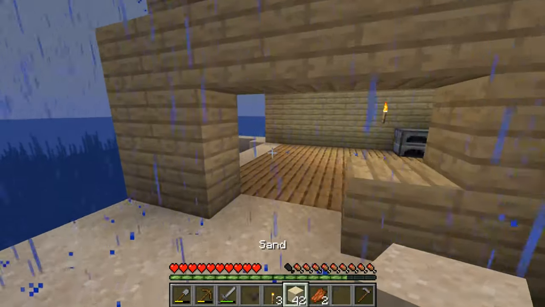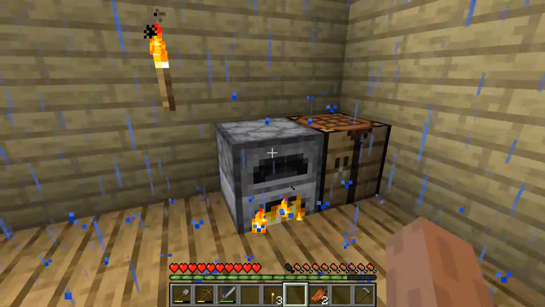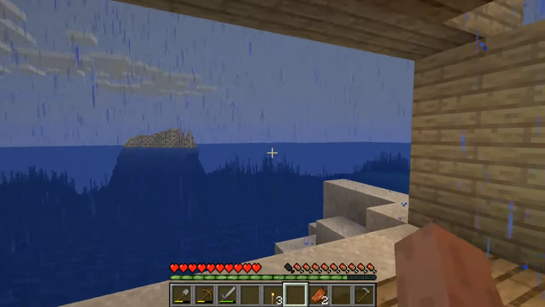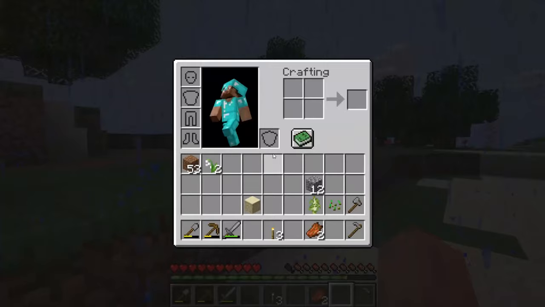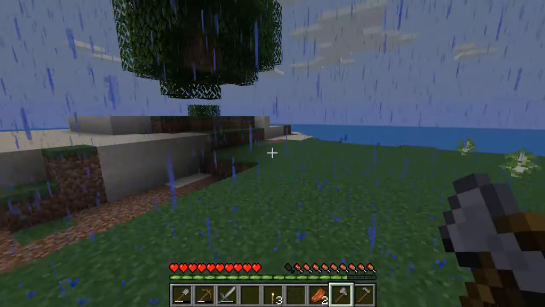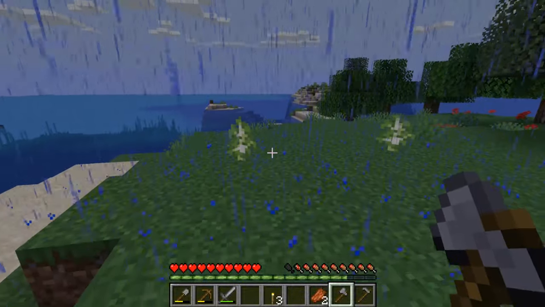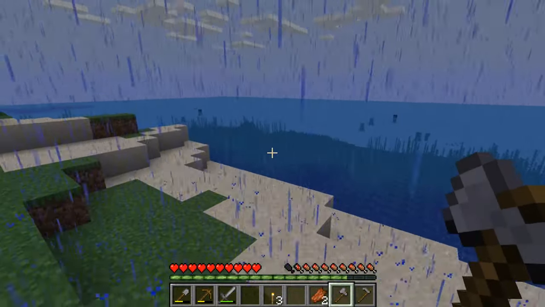Alright, I'm gonna get cooking some windows so we can create this window of the house, so we have this open window to the sea. Dude, this is such an odd seed to have, because I've never seen something where there's just no sign of life. Yeah, but it's a good survival island for episodes and stuff. It's all water. It's gonna be interesting to find our way around.